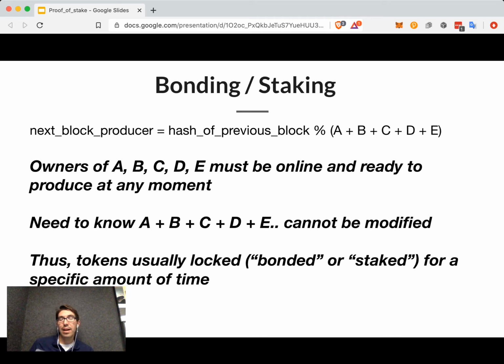But generally, users opt in to staking, and they will generally get rewards for doing it because they will need to be online. They need to lock up their tokens for a specific amount of time, and they're helping grow and secure the network. So just as miners in Bitcoin doing proof of work are doing work to produce blocks, stakers are also doing work to produce a block, right? They are bonding their tokens. They're saying, I can't use it for a specific amount of time, and so I expect to be rewarded for this.